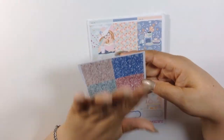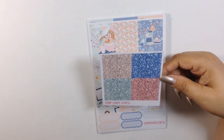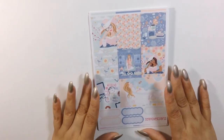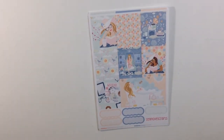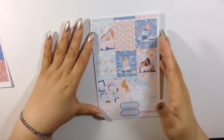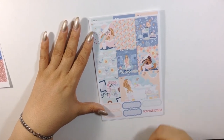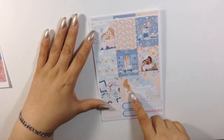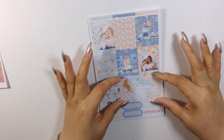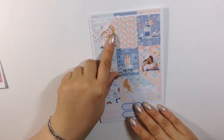Let's start with the glitter headers — these colors are gorgeous: the green and the pink. The full boxes are absolutely stunning — take your time staring at them. This one I am loving because it's different in so many ways — so girly, spring, and summery. These two boxes here I love — I think this is the first time she did almost a double box but as a single. And this reminds me so much of my daughter: she has a sun hat like this, she wears glasses, and she loves to read.